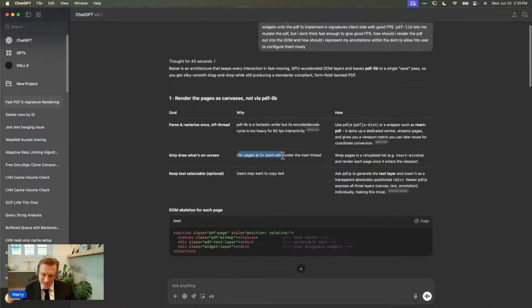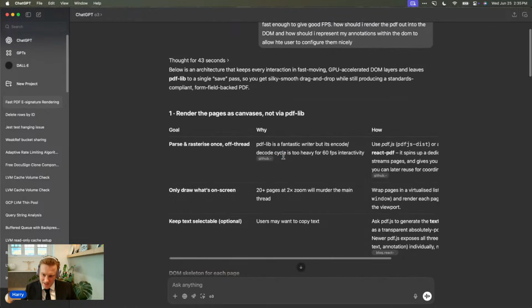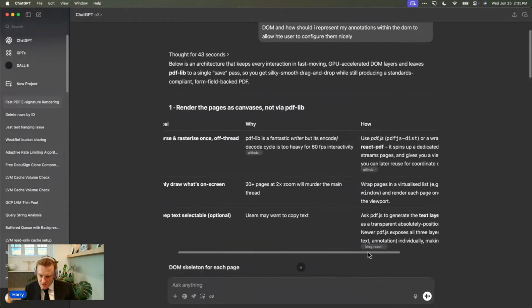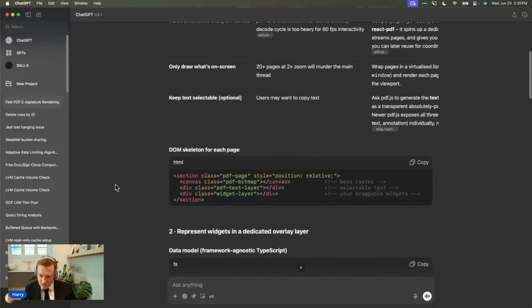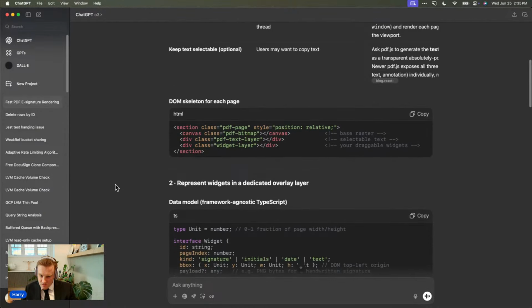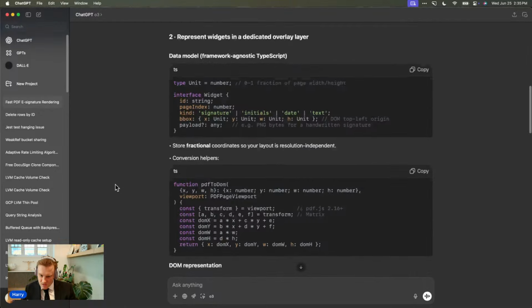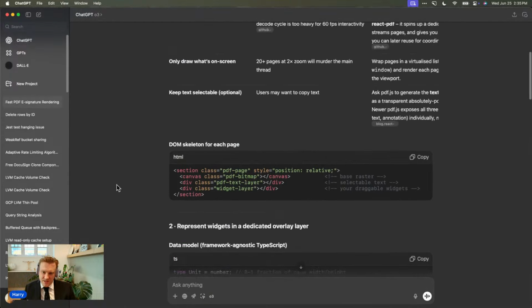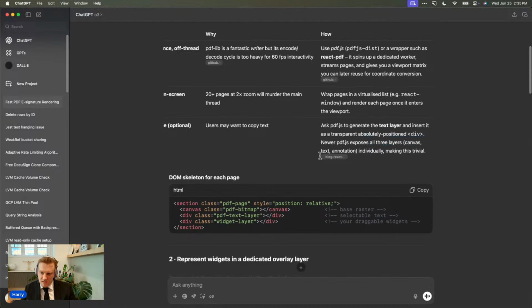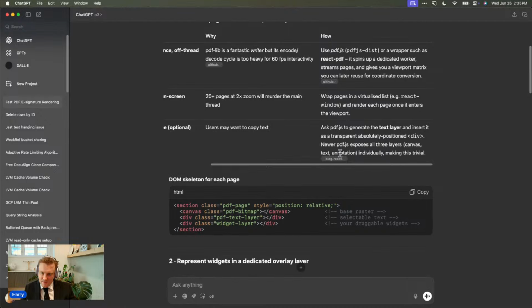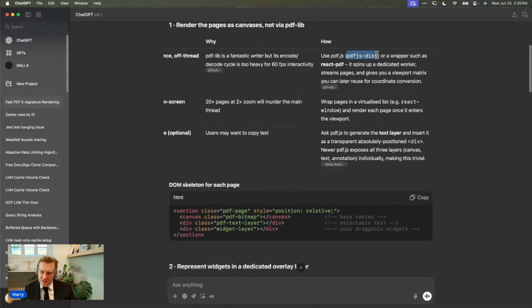20 plus pages at 2x zoom will murder the main thread. Yeah, I think this is what I was thinking too. Oh, maybe I should be using this PDF.js thing. Oh, that's where that was coming from. Oh God, am I that dumb?